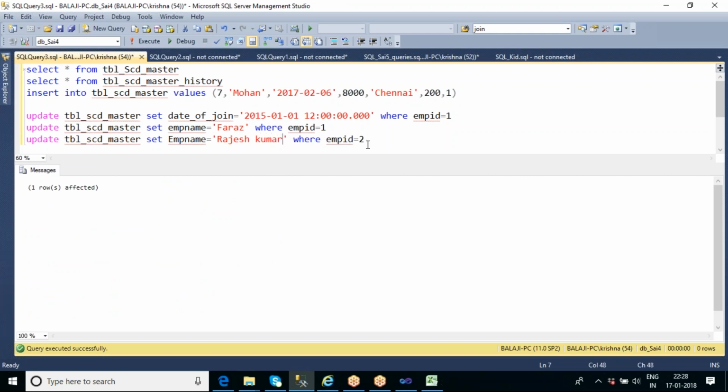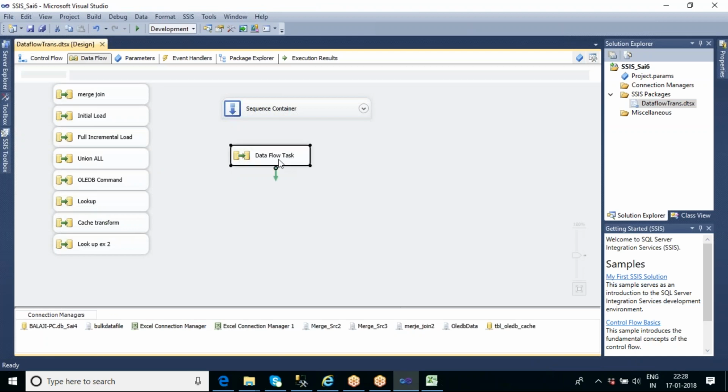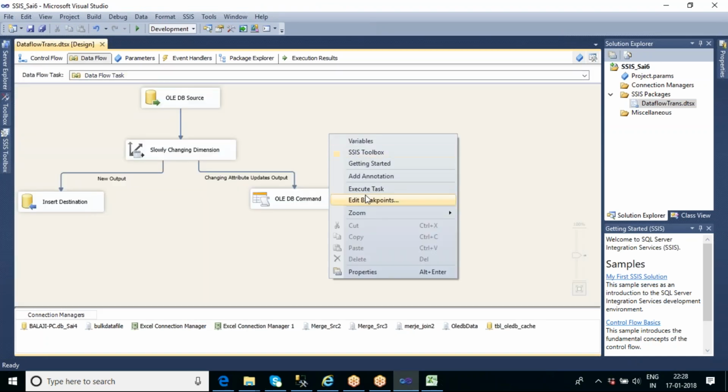So I'm updating two records in my source. There is one extra change, that is a new record got inserted, and I have updated the names of the first two records. Now let me execute this.